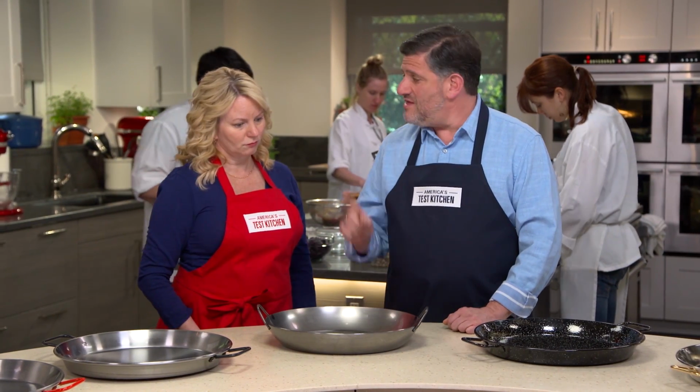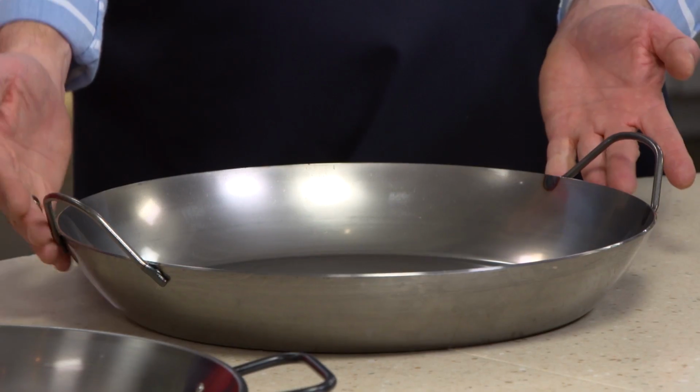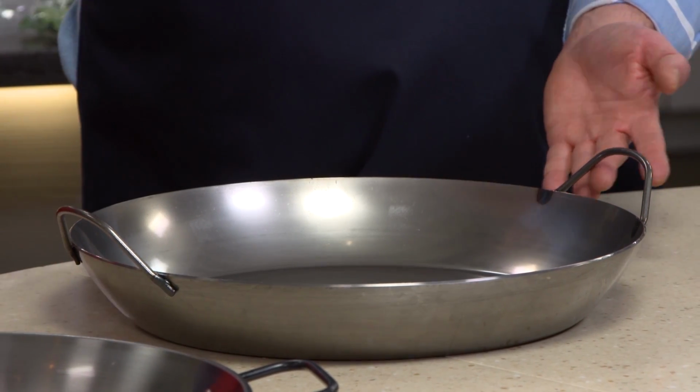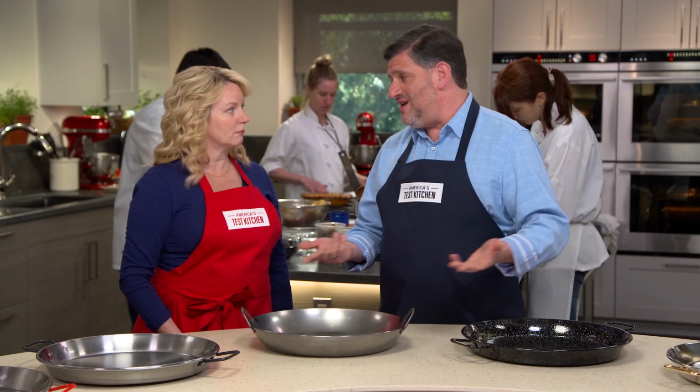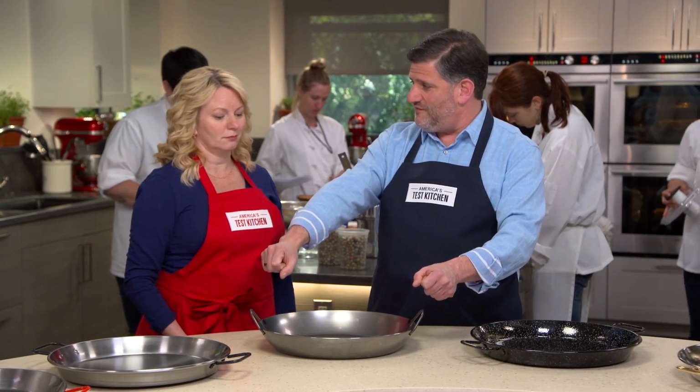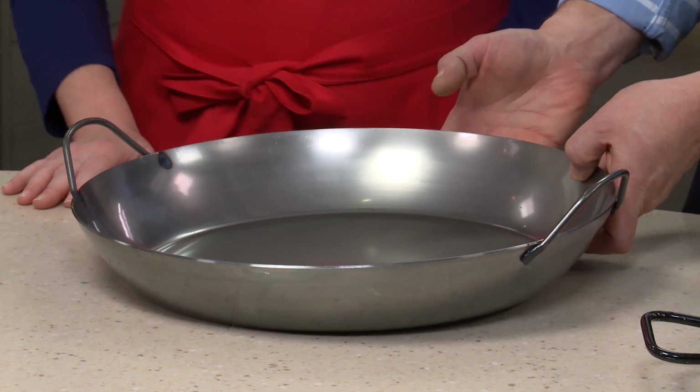Another thing that our testers really liked about this pan were the handles. You can see that they're the only ones that stick up. And that just made it easier to turn. When we did have to turn, it also kept testers' hands a little further away from the flames. Much safer. Much safer. In the end, this was our winning paella pan.